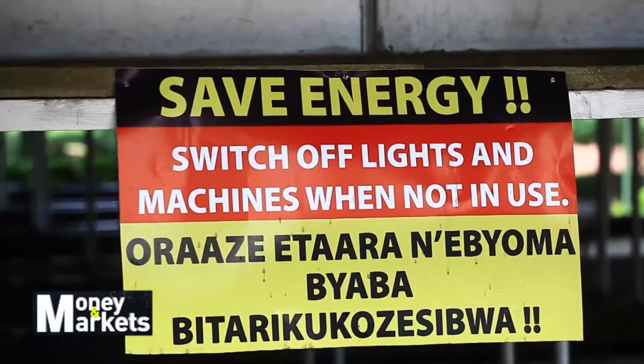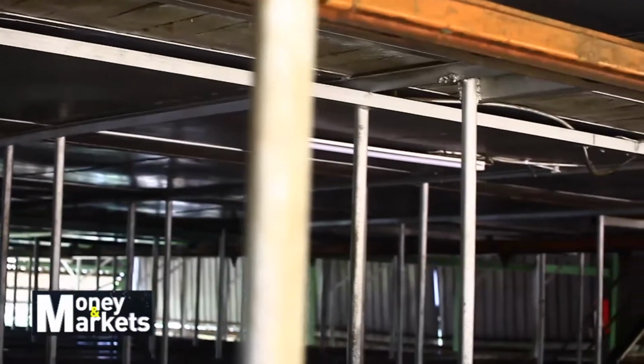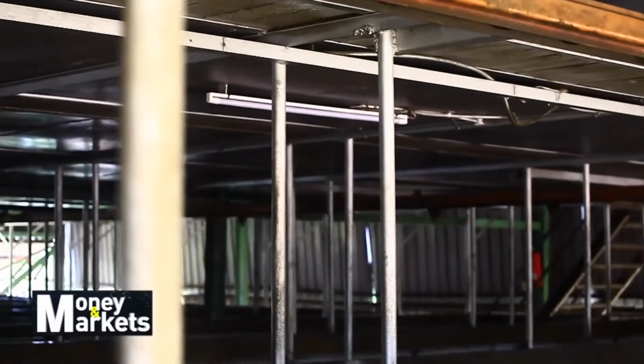Before, it used to be like any other industry that has not implemented energy management techniques. You go to the factory, you find it's iron sheets. It's a factory that is running, power is running full time, 24/7. It's a production industry. We had an option of saving on lighting during the day, of course. So we undertook an exercise and an option of replacing the iron sheets with translucent sheets.